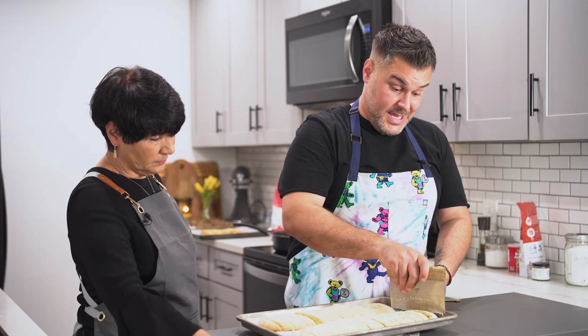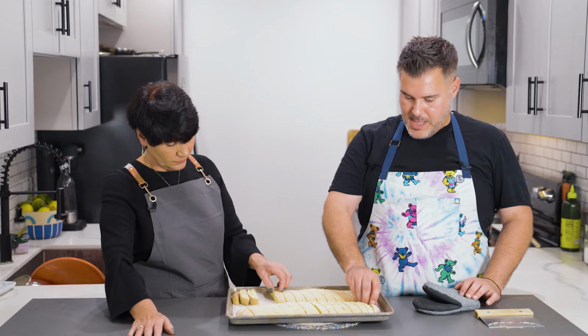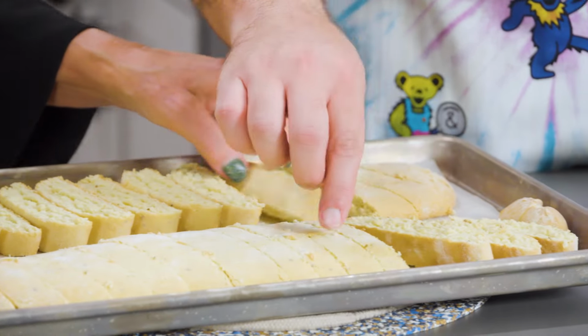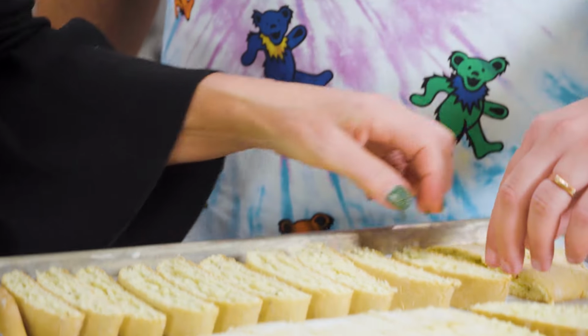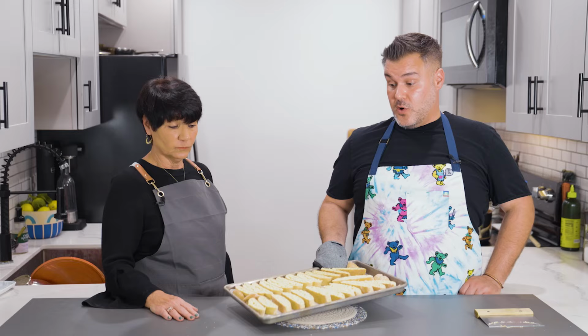You can feel the heat coming off of them. Okay, so now what do you do? We turn them over. They're really hot. You're just gonna, ooh! How are you doing that? Years of experience, Andrew. Your hands have lost all feeling, I guess, in those years of experience. I can't do it. I'll do these. Those look beautiful. They do look great. So they're going back into the oven now for 10 minutes.